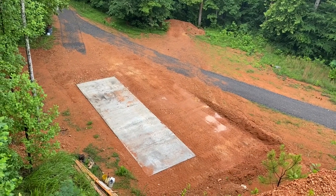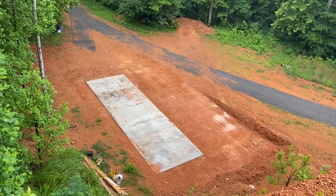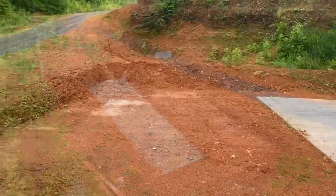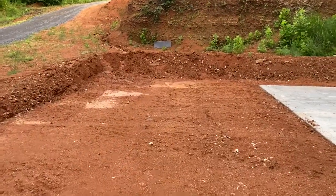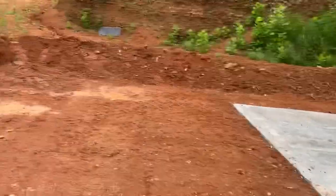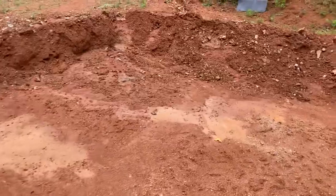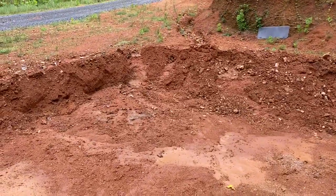So hopefully tomorrow we'll get the gravel truck delivery and it won't sink too much. It's still going to be raining more. This is after a day of really heavy, long rains, and it's just a little kind of mushy in a couple little spots there. So I got to be careful though.